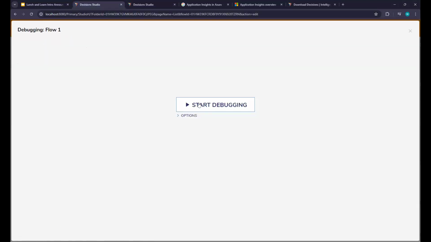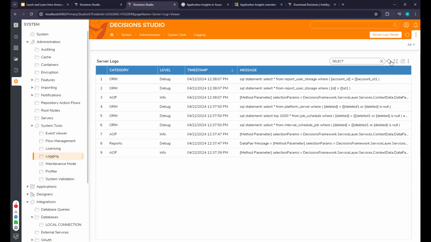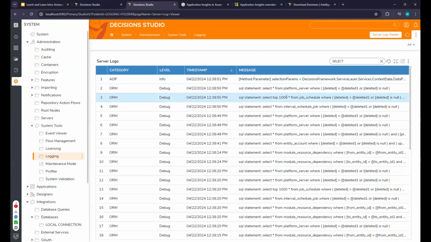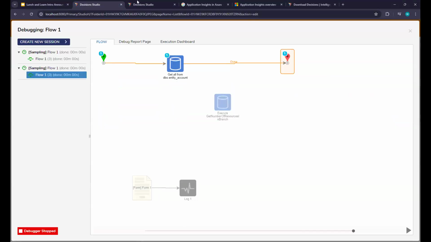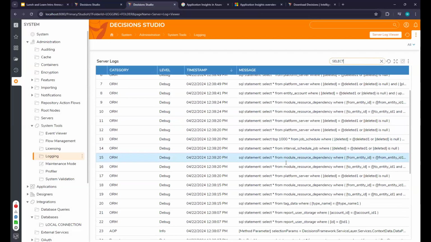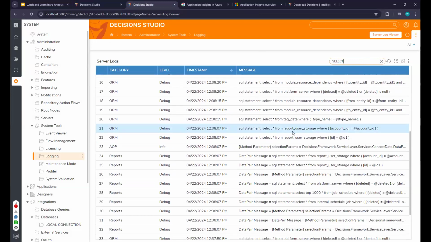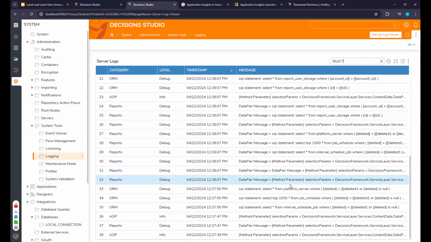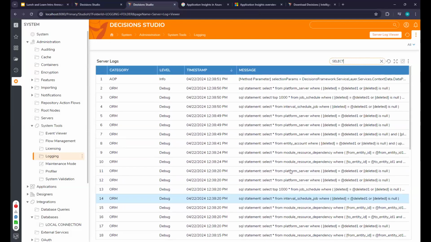Hold on, let's debug it again, and then we're gonna check one other dashboard. We were trying to run what? Entity account. And the platform server is not where we want to be. We were hoping for entity accounts. I just saw it flash by when you were scrolling there. Okay, let's just search for account.